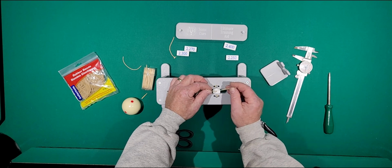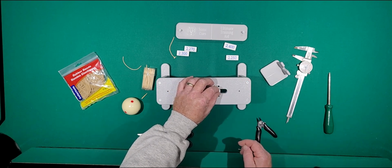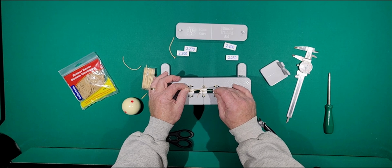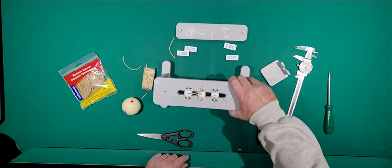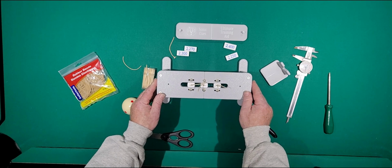So we got a toothpick right about there where it starts to grab. Put it up about 2 inches, bring it over toward the center. Put your toothpick in there. Now that's a good tight, that's a good tension, and the elastic band will probably last months before it breaks. Who knows, about even longer.